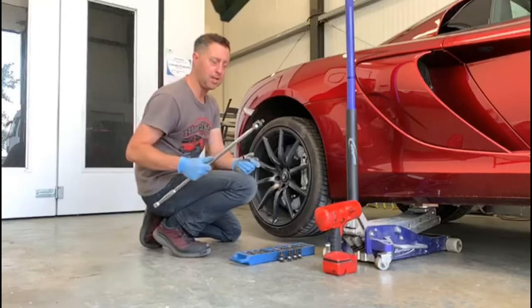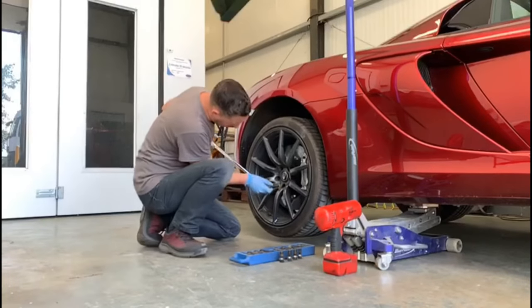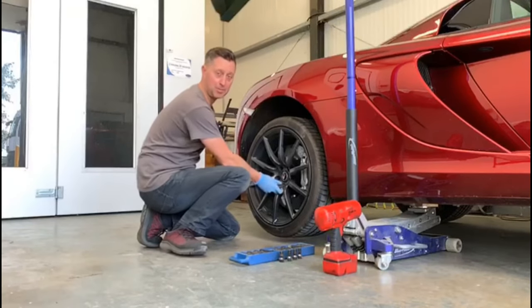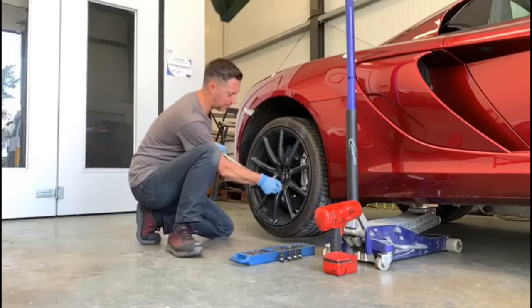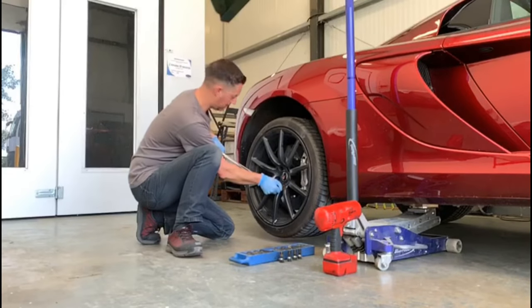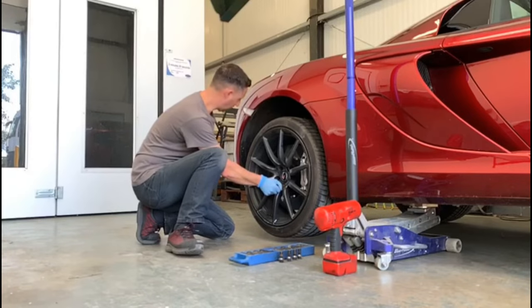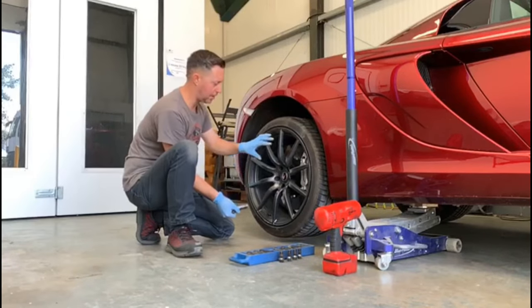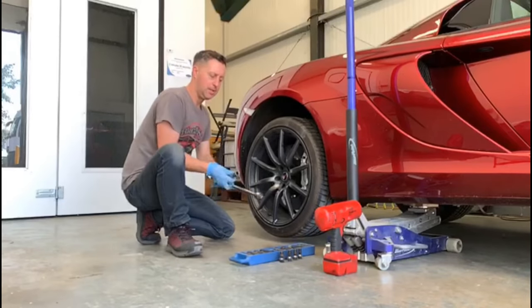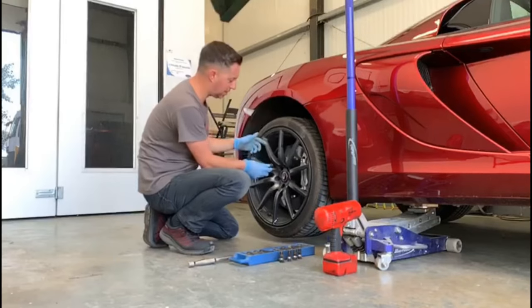Then we would always use a breaker bar, which is what we've done. So you place the socket on. Place it on the wheel, got one left on here. We have broken all of them off before we started. Put your hand on the end of the breaker bar just to keep it level, and then just press down, always press down, not pull up, so you don't injure yourself, and then break them all off first of all. With this particular wheel, we've done it all by hand just to undo the rest of them.